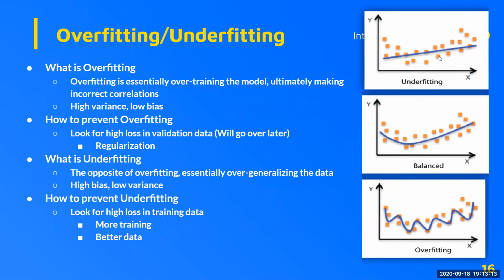Underfitting is where your model doesn't learn the inherent values of the data you're trying to find, and overfitting tries to fit the model too closely to the data, and it finds arbitrary, non-existent patterns that it thinks it finds there, just because you're trying to fit it so hard into the data. And then balance, which is where you find the patterns that you want and not any extra, non-existent, arbitrary patterns you might have found.